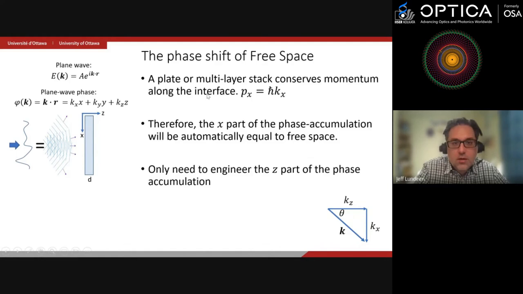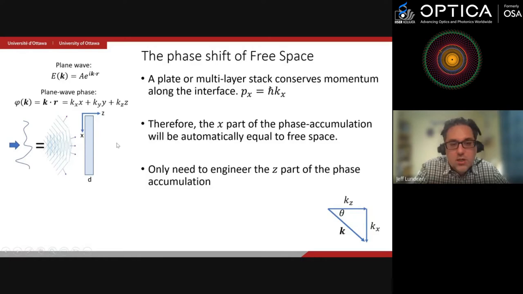Well, a plate such as this, that we're going to propagate through, this should say d-effective actually, is transversely invariant along x, right? It does not change along x. And whenever you have transverse invariance, or any kind of invariance, you have a conserved momentum associated with it. So the momentum along this direction is conserved. Momentum for a photon along that direction is just p_x equals h-bar k_x. So the x part of the phase accumulation is automatically equal to the phase accumulation outside. If you move from this point to this point inside the medium, it's the same thing as moving from this point to that point outside the medium, and it does not depend on where you are in z. So that part is automatically equal.